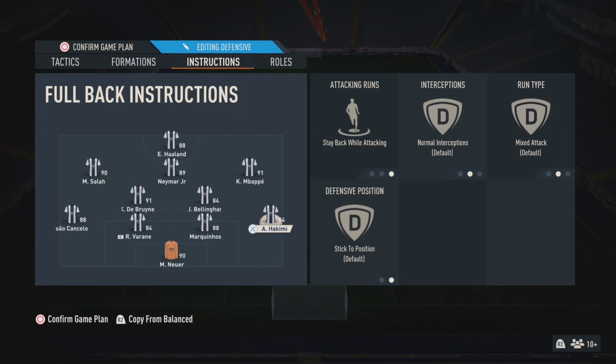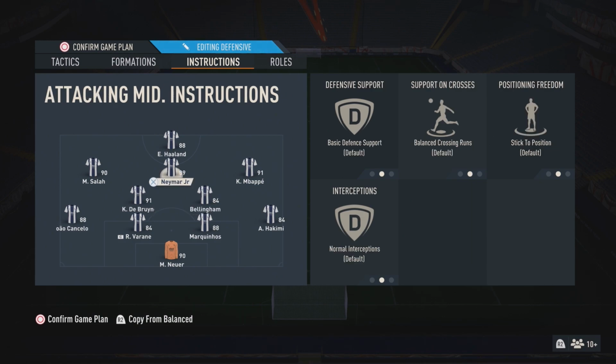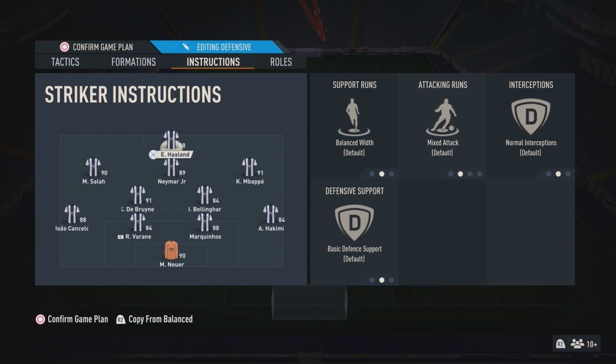For our instructions now, our fullbacks are running stay back while attacking, with one of your defensive mids on stay back and cover center. This is your Kante, your Tchouameni, whoever it may be, your break up defender, the one that you want there every single time. Your other DM will just be on cover center, a little bit more balanced, allowing them to get up and down the pitch. High work rates here would be crucial in that position. It's absolutely balanced on everyone else. We don't touch the attacking mids and we don't touch the striker.